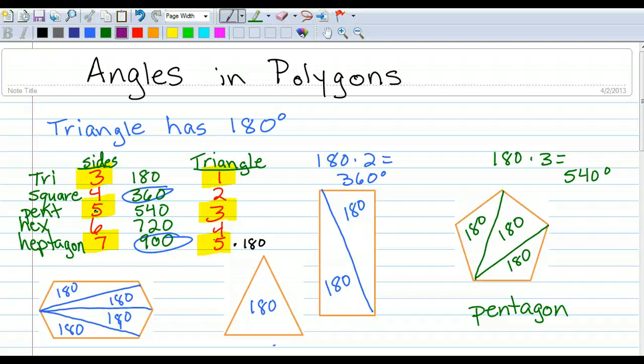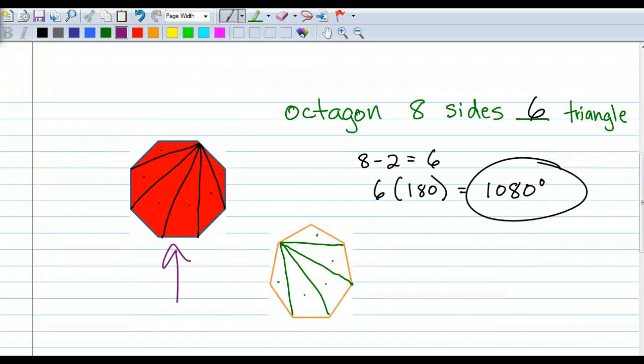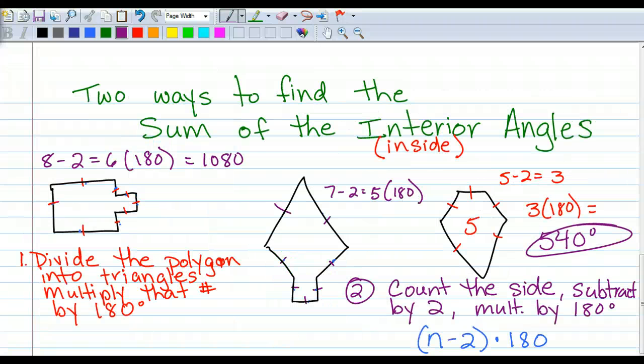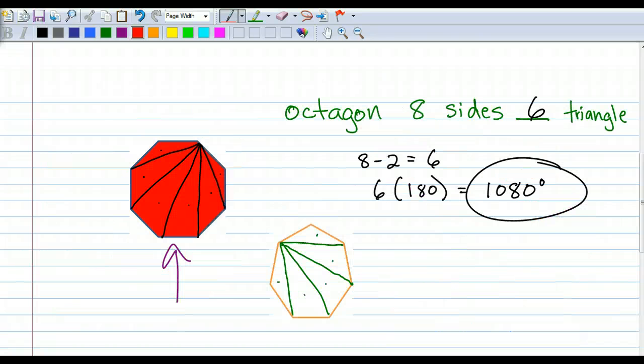So that's kind of the cool thing. If you can memorize those, you don't ever have to do the work. But if memorizing them is not high on your priority list, then you can just remember the formula. And if you're getting onto a test, oh my gosh, I can't remember that formula, then you just change your polygons into triangles. Remember, start with one vertex and make your diagonals to each other vertex. Okay? Alright, we will practice more of this tomorrow. See you then.